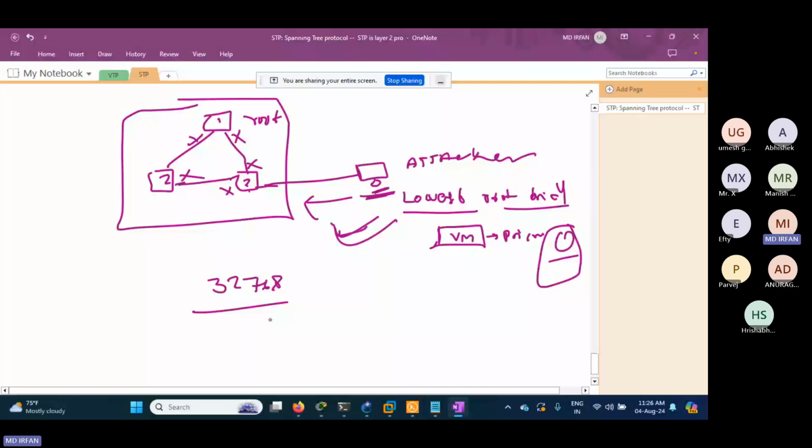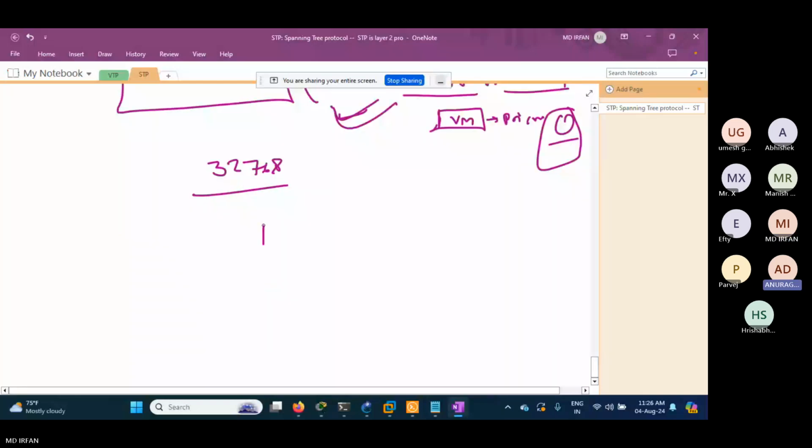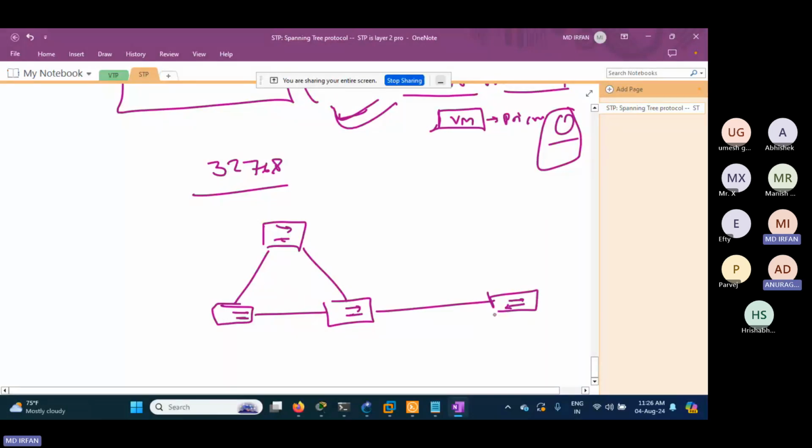Okay. Now, how are you going to apply this? This is the switch you have. This is another switch you have. This is another switch, for example. Because I cannot make myself the attacker, we will take a switch which has the lowest priority, that is priority 0. This is the current scenario running.